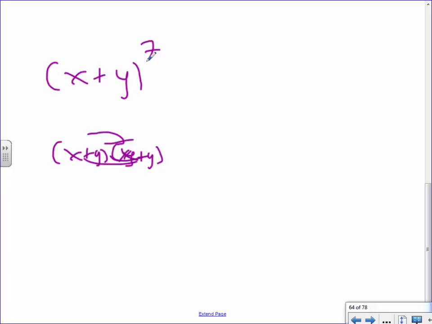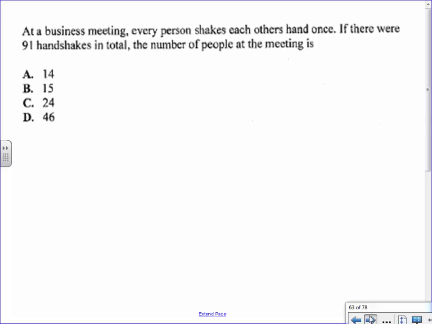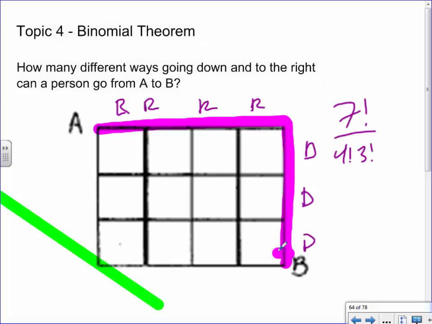Well, someone discovered that, as weird as it is, this concept right here can actually be used to help you FOIL things. And so that's my goal. By the end of the day, I'm going to show you what's known as the binomial theorem. The reason we call it a binomial is because I'm going to give you, say, an x plus a y, and we're going to want to go to a power, like square or cube or fourth, and I'm going to show you how to distribute a binomial much quicker than just FOILing it. Fair enough?